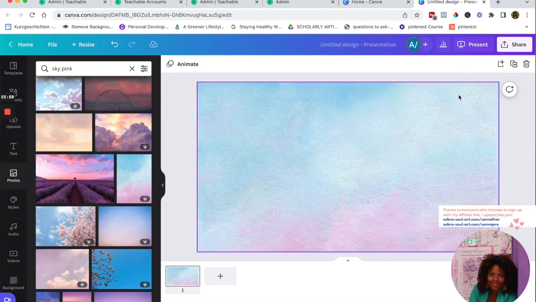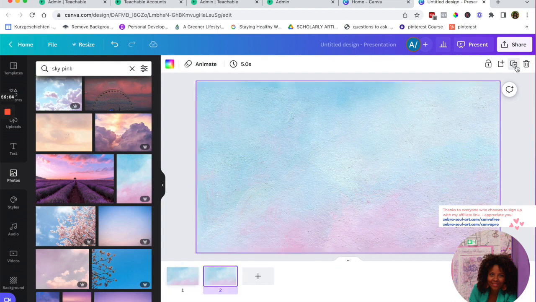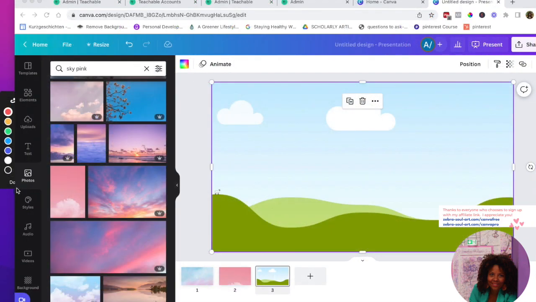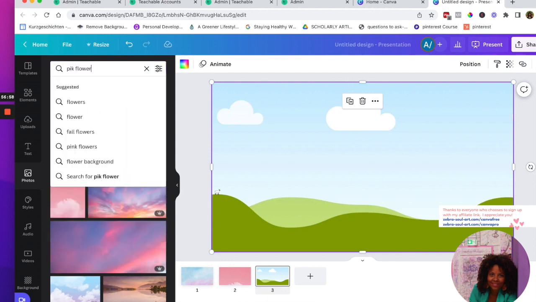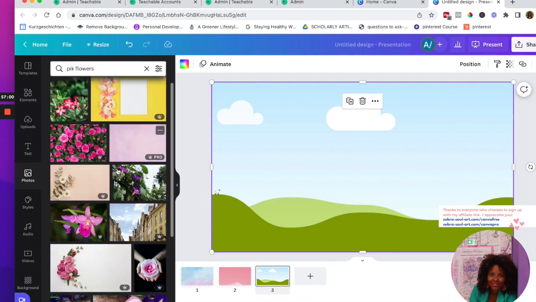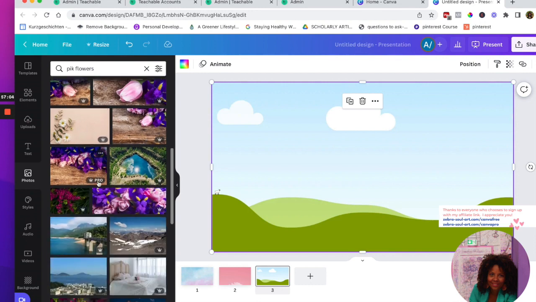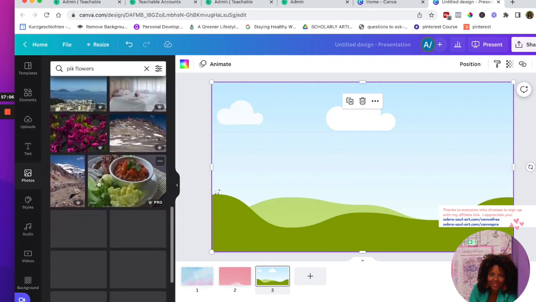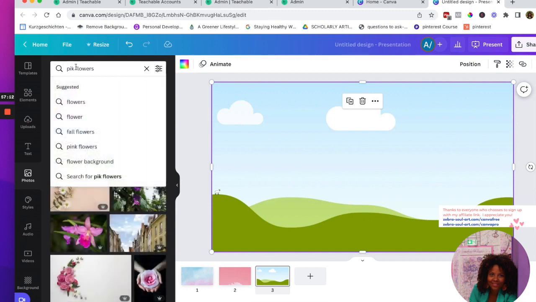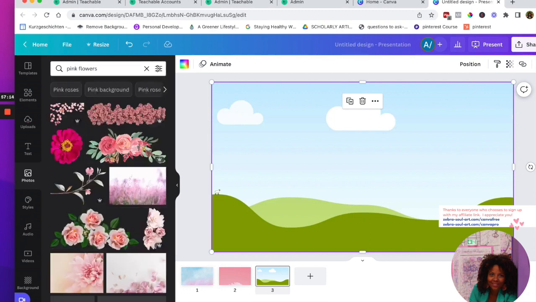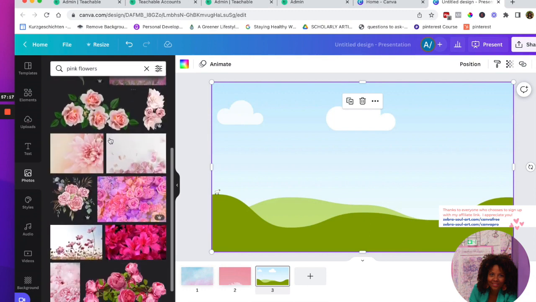Because I'm not sure how it's going to end up, I will just do several styles. I'm going to look for one more pink flowers. And I don't want anything where too much is happening. It's supposed to be pink flowers. Yeah, something that's very soft.